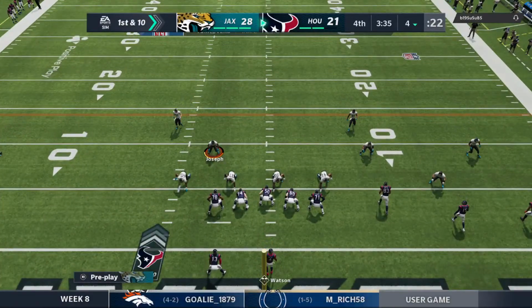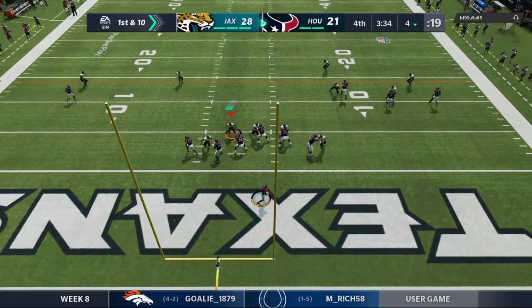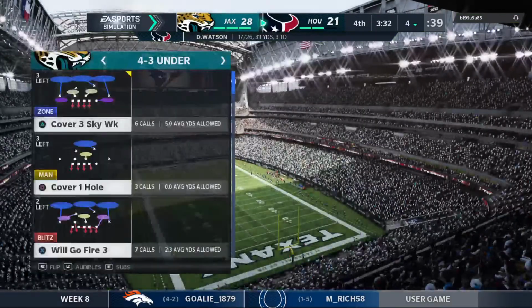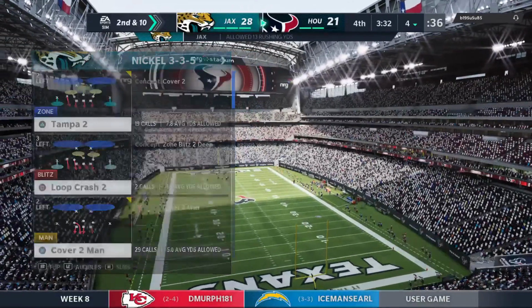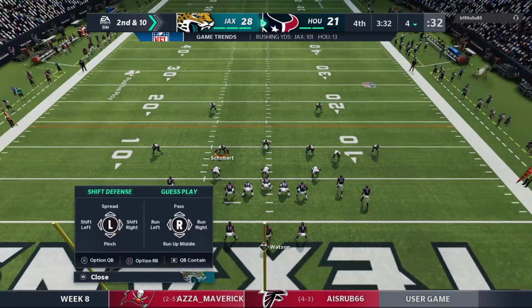The Texans offense ready to go here for their next drive. And at this stage, in the fourth, they need to work this into the end zone. A field goal doesn't do much. We'll see if they can cash in following the fumble recovery. From the snap, he certainly looked like he knew where he wanted to go with the ball, but surprise, that guy was covered. So that took his attention elsewhere to no avail.